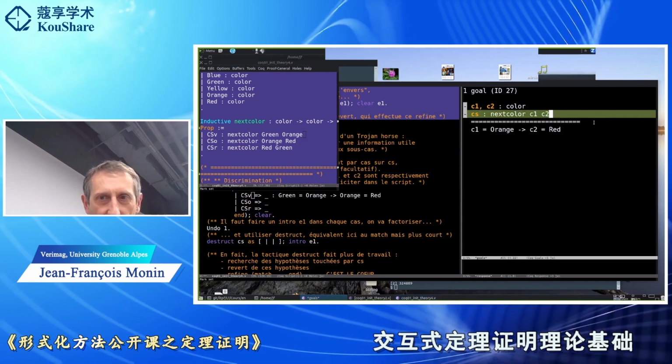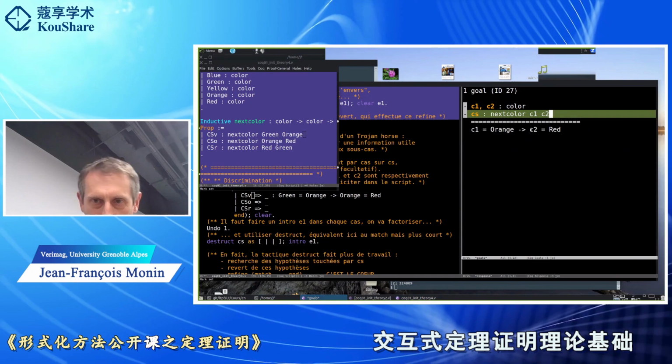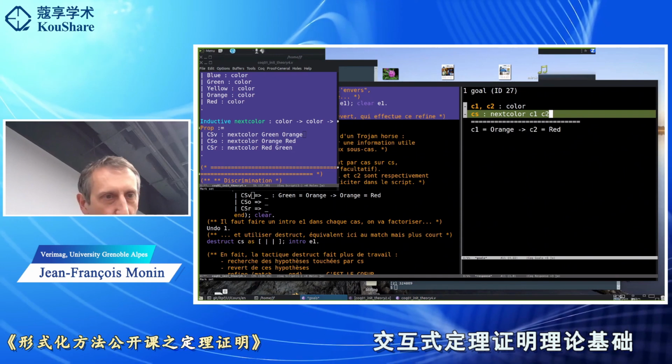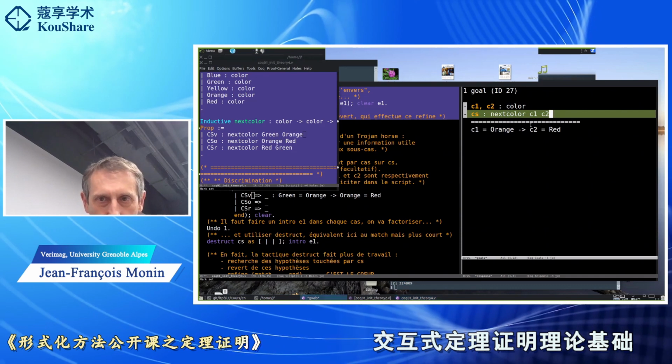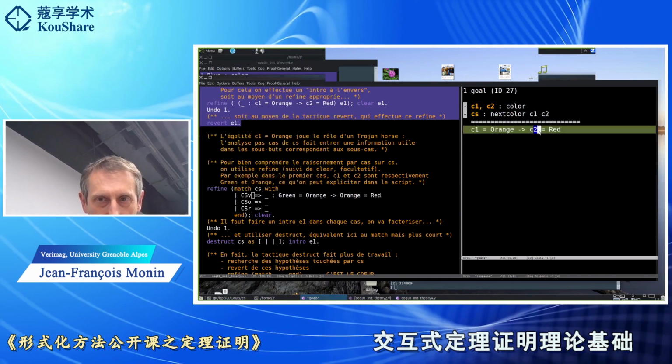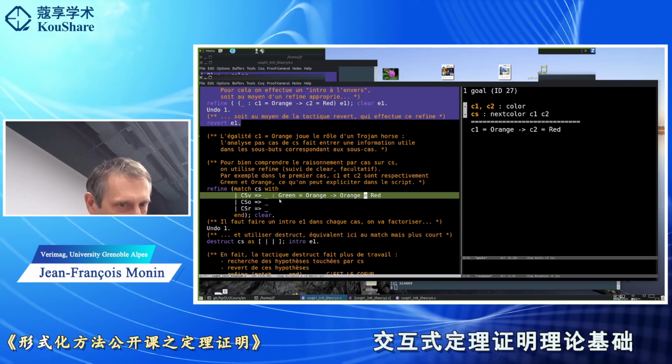Okay, and on the right end of the arrow, C2 will be orange, so we will get orange is equal to red. Okay, so you see that it is exactly what I expect.